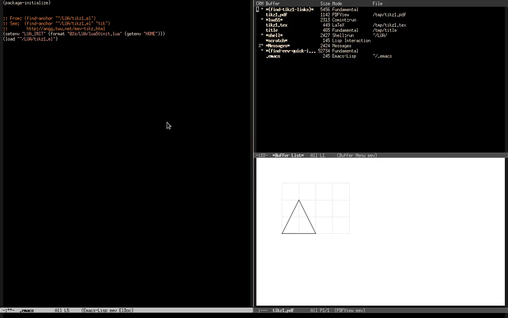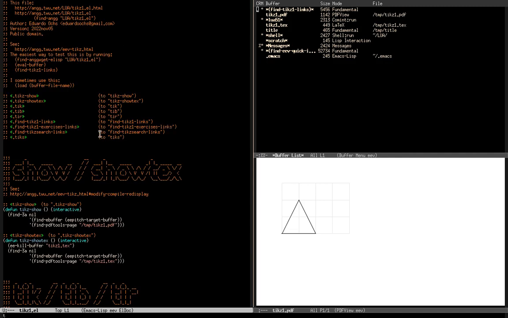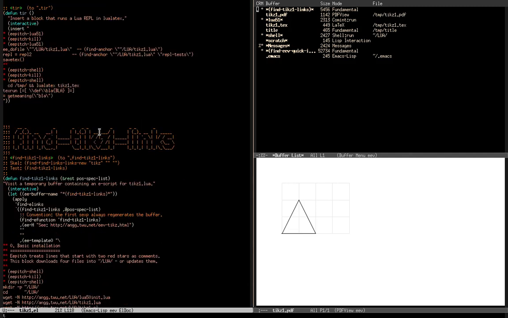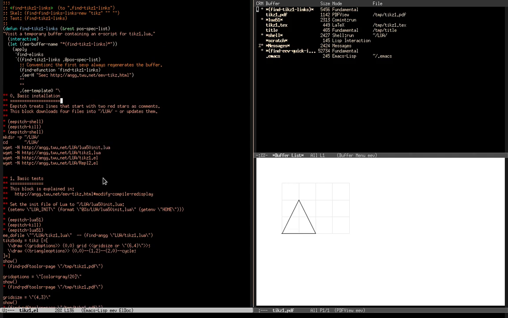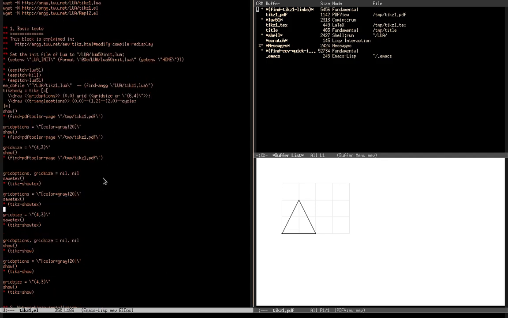And one trick that I always use is that every time that I put a block of code in my tiled/.emacs, I start with the line that says "from", that gives me more information about what these lines do and where I can understand more about them. So if I execute this, I will open this .el file, and note that here we have the definition of find-tiks1-links, and it is basically just a big template that displays this thing in a temporary buffer.